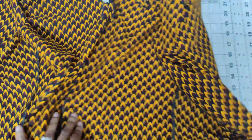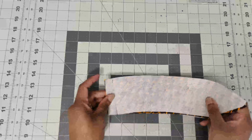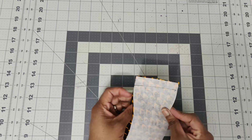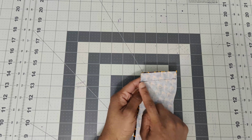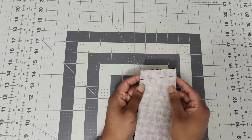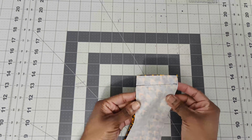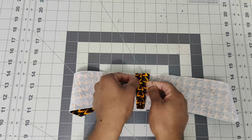All right, so now that you have finished your center back seams and both side seams, go ahead and put your top aside. Grab pattern piece number 6, which is your back facing. Now I have already done this, but I'm going to show you what I did. So with right sides together, you're going to pin across, back stitch at the beginning and back stitch at the end using 5/8 of an inch seam allowance. You're going to sew across, and then you're going to open it out and press your seam allowance open.